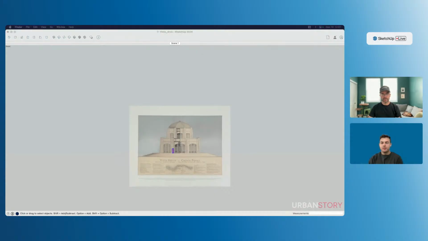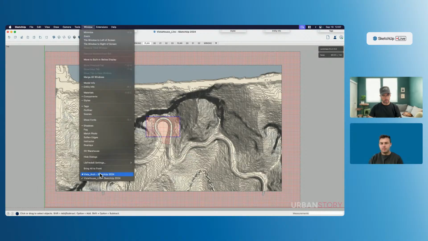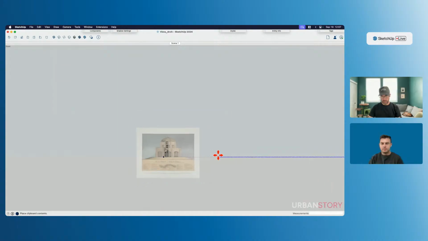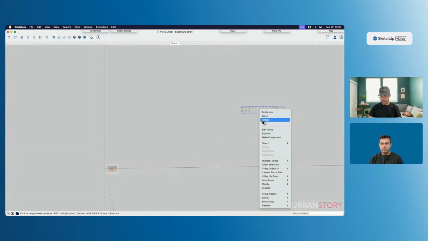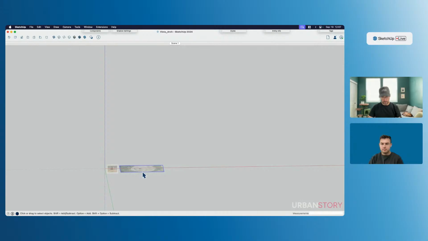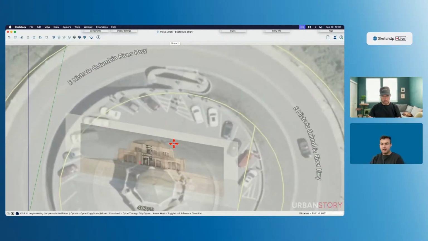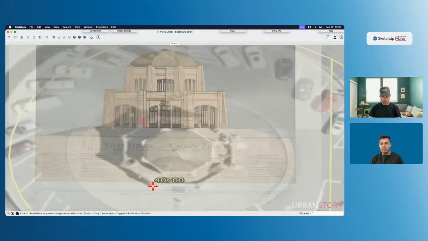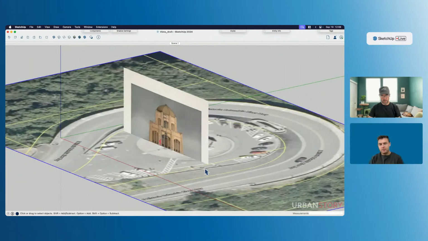Is your approach here to start push-pulling geometry, or are you going to set up the component first and array it around? Hang on, let me just paste this. I was just bringing this image in, so I have a plan view reference as well. Sorry, ask that again. I was just curious if you're going to just start push-pulling geometry here, or if it makes sense to set up the component and array it around an octagon first.